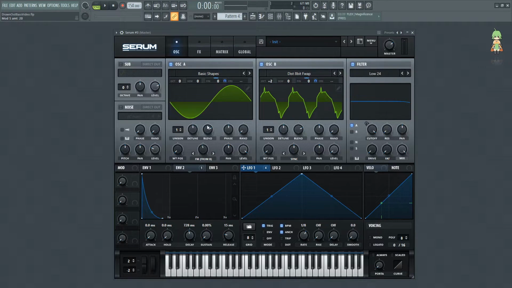One other thing we can do is crank up our unison to 3, and you'll notice that when we have it on 3, you have your sound in the middle, and then two equal. If we have it on 2, it splits the sound between two channels that are detuned from each other. You might know this already, but in case you don't, I want you to have a visual understanding of what's happening to your sound. So if we turn up the detune and bring the blend to a subtle 20, we get a much wider sound.